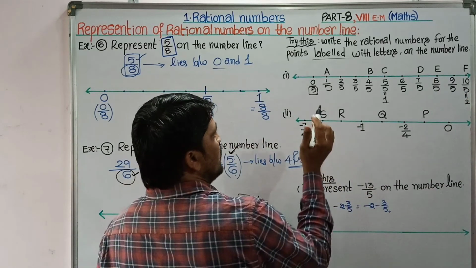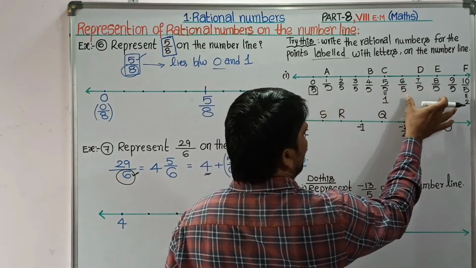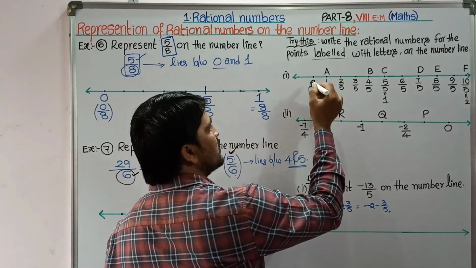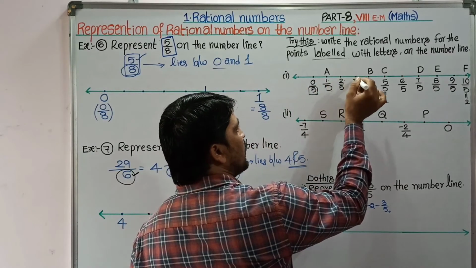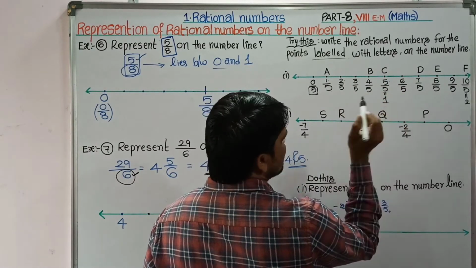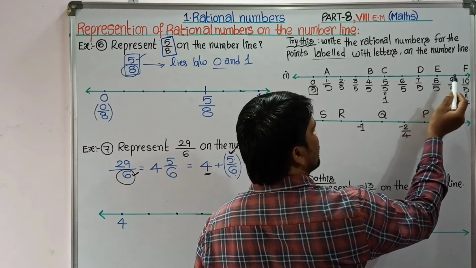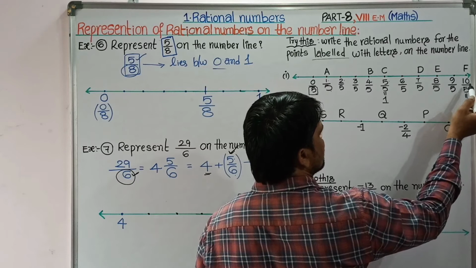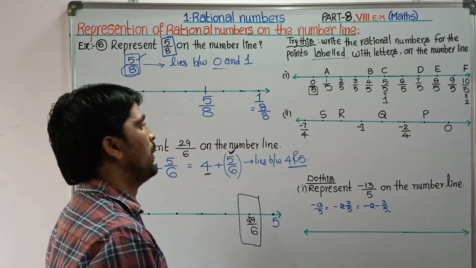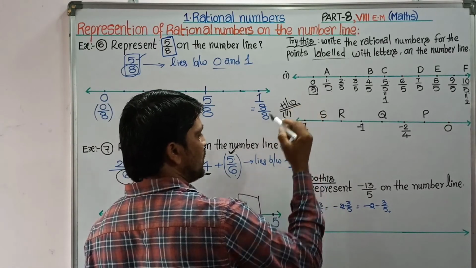Now the number line has 2 unit lengths, 0 to 1 and 1 to 2, and each unit length is divided into 5 equal parts. Out of 5 equal parts, this is the 0 part, first part, second part, third part, fourth part, fifth part. So the fifth part out of 5 equal parts is denoted as 1. Similarly, this is the sixth part, seventh, eighth, ninth, 10th part out of 5 equal parts. That is, 10 out of 5 equal parts is equal to 2. Okay, and the second one is homework for you. Try by yourselves.